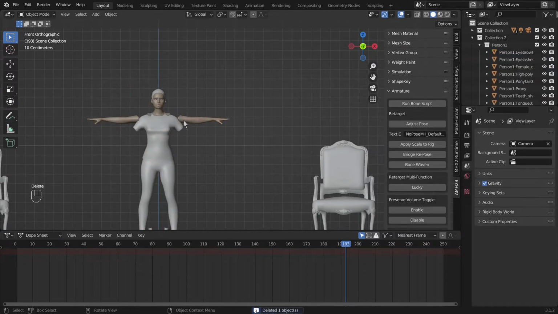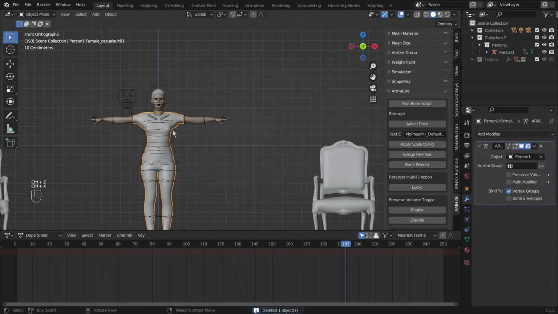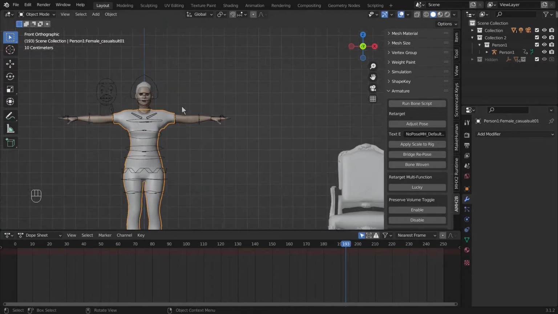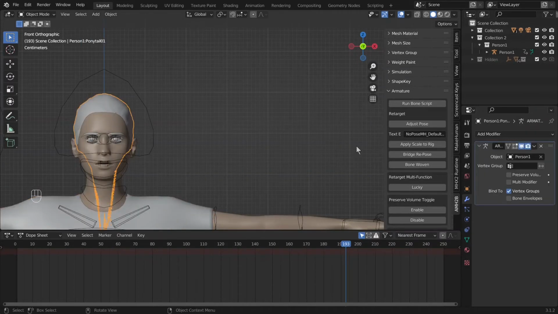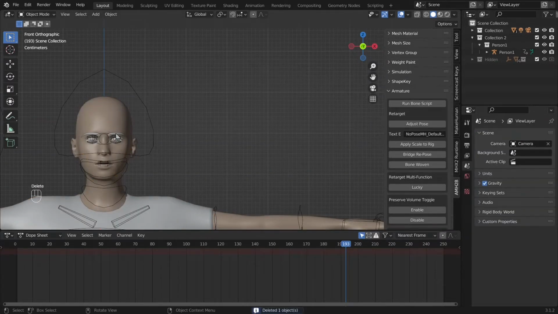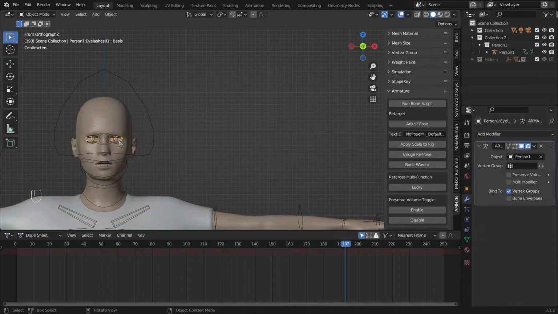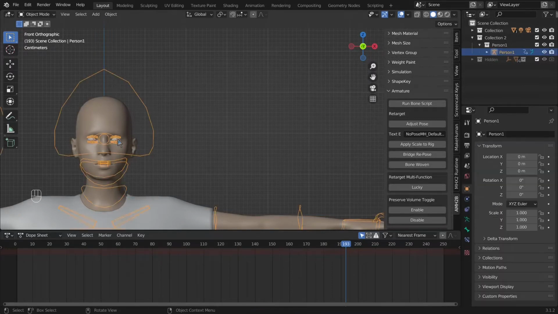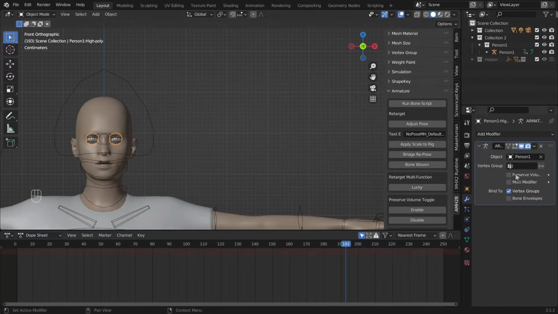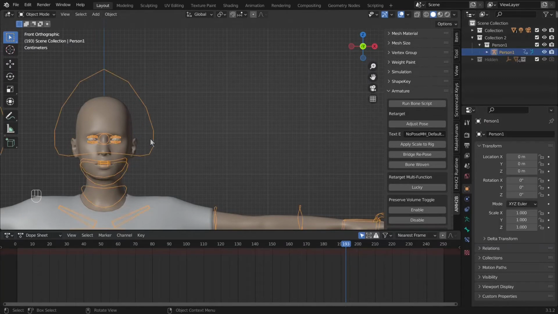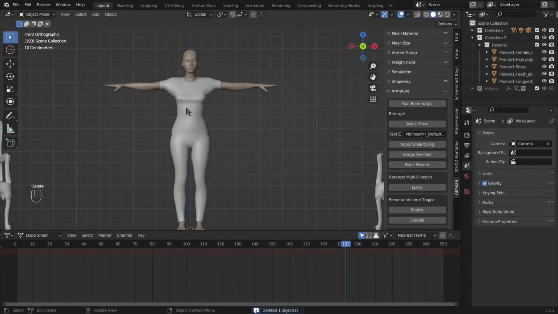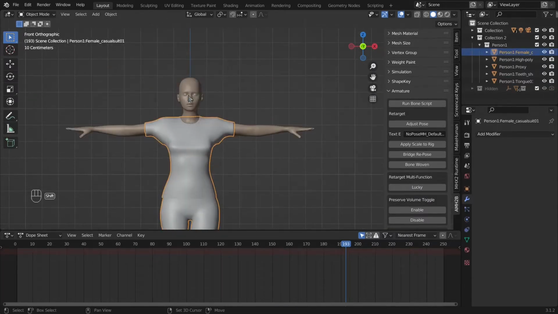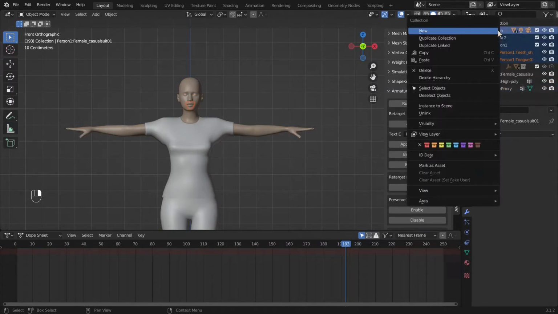If I delete the armature, I can see if there's anything else that needs to be fixed, and yes, the clothing needs a fix. The clothing doesn't have shape keys, so I can just apply the armature modifier to it. Some of these meshes aren't needed for the animation because it's going to be a full body animation not including the face, but it will include finger animation.